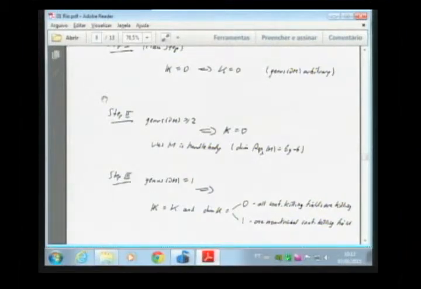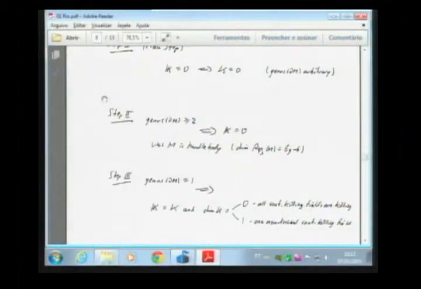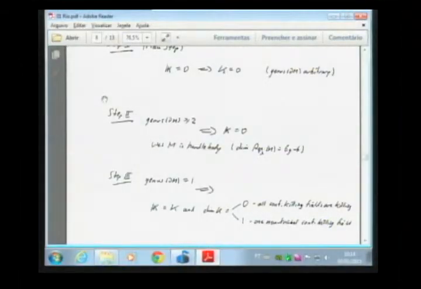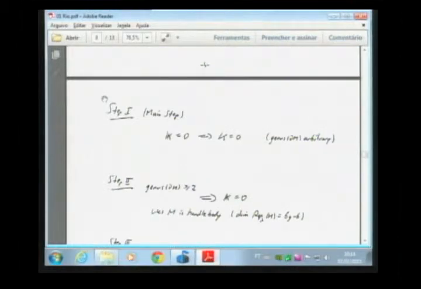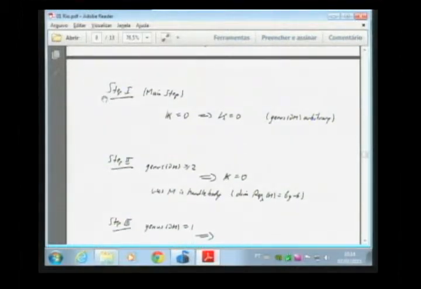If the dimension of K is 1, well, on a torus, you typically have 2 conformal killing fields. The translation vector fields on a torus are conformal killing vector fields. If you only have one non-trivial one, that means one is a non-trivial conformal killing field, and the other one is in fact a killing field. And if the other one's a killing field, that means you have an isometric S1 action. So that's a very rough sketch of the outline of the argument. I'm just going to focus on this main step and give you some ideas of the ingredients of the proof of this first step.